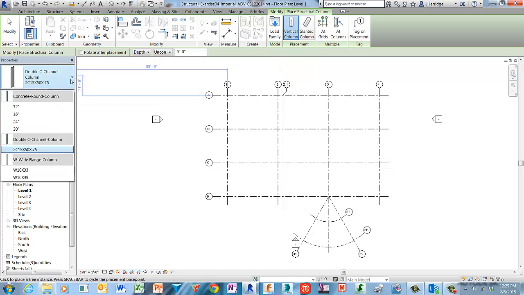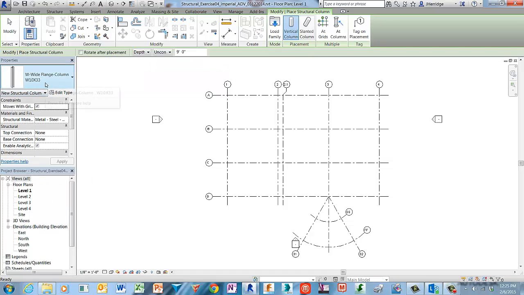Let's go ahead and set the active shape to W10 by 33. And then in the options bar, let's go ahead and set the height parameter, or basically the direction of the columns. So they're going to go from level 1 upwards. And then we need to set a constraint. Let's go ahead and set the constraint to level 3. Just confirming those 2 parameters.